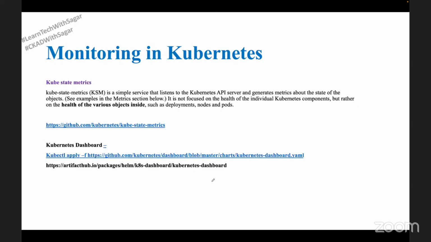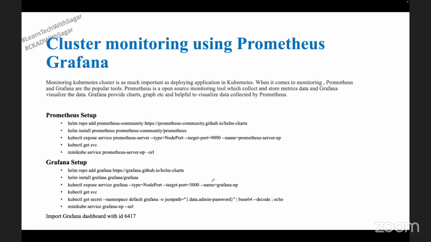Metric server didn't work, no problem. We are going to see the demo of Prometheus and Grafana. Okay, so monitoring a Kubernetes cluster is as important as deploying an application in Kubernetes, because you should know what is happening with your application, how the Kubernetes cluster, pods and deployments are performing, and these monitoring tools will help you actually see the performance of your application.